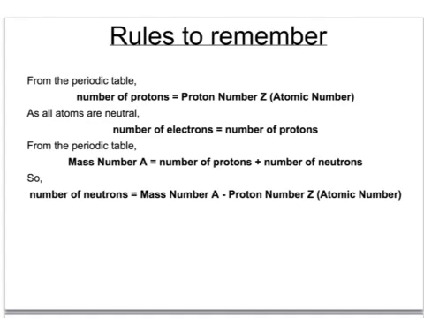So summarizing, we've got that the number of protons is the same as the proton number, which is called the atomic number in most cases. And because atoms are neutral, that's also the number of electrons. From a periodic table or from somewhere else, we can work out a mass number, and that's the number of protons and neutrons. So the number of neutrons is the larger number, take away the smaller number. That gives us the number of neutrons.